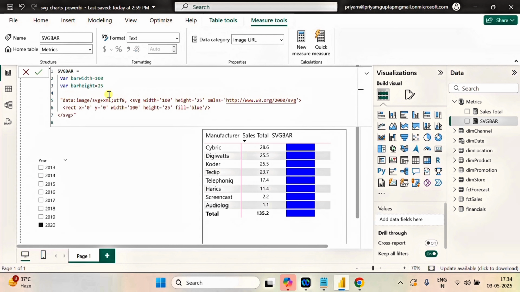Okay, now we are going to give the color also. Variable color is equal to, right now I am giving RGB 100, 120 and 140.